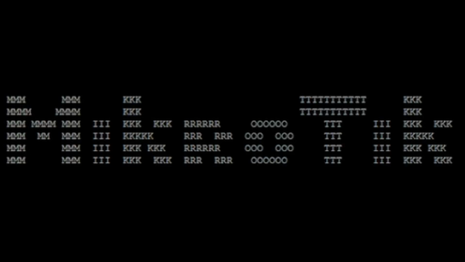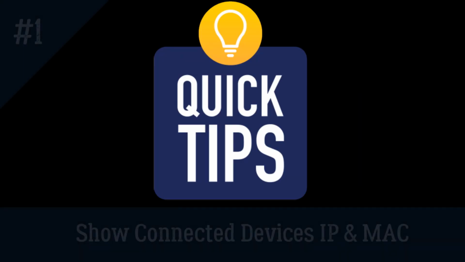If you wonder how to find out which devices are connected to a MikroTik router, you will find the answer in this video. I am going to show 3 different ways of getting MAC and IP addresses of the devices connected to the MikroTik router, using a terminal or a Winbox. It is up to you to decide which way of identifying the connected devices is the best.